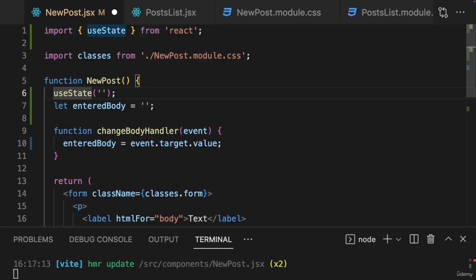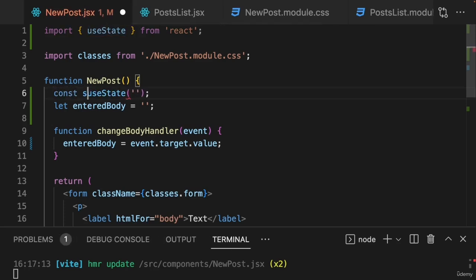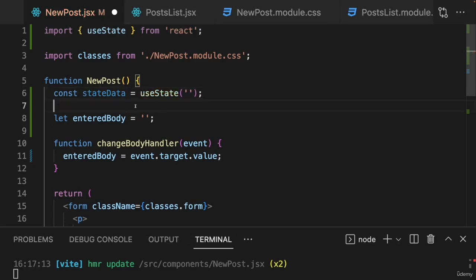useState then returns something. It returns an array, and I'll store that array in a constant. State data is a name we could use here. Now, this state data array has always exactly 2 elements, never more, never less. And the first element of state data is always the current state value. So initially that empty string, but that value can change, as you will soon see.